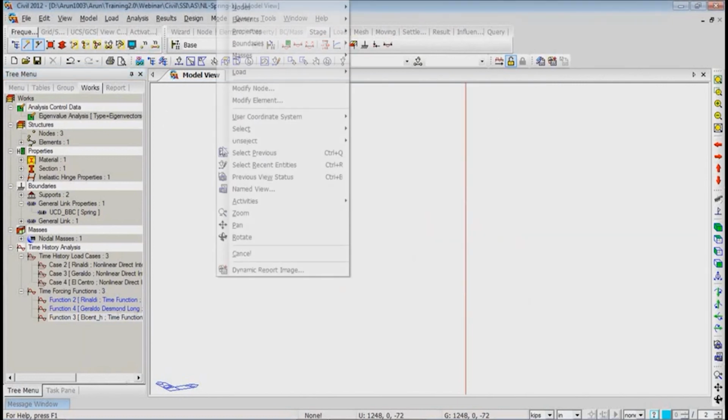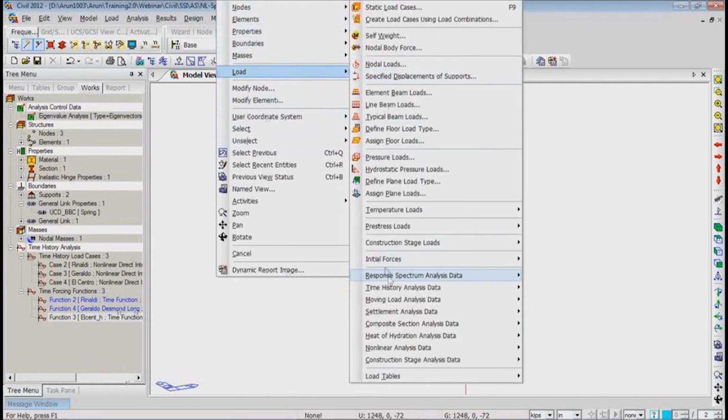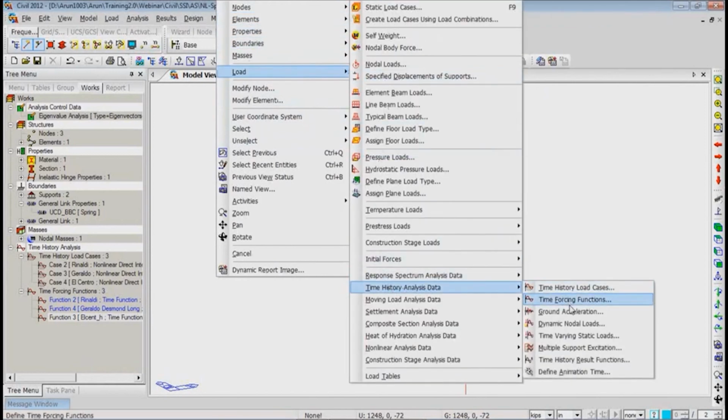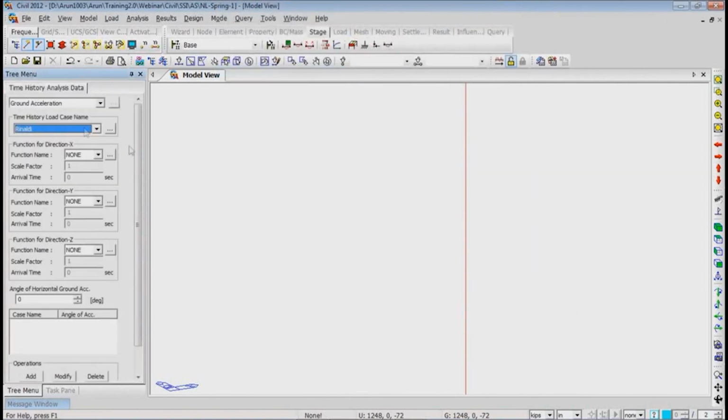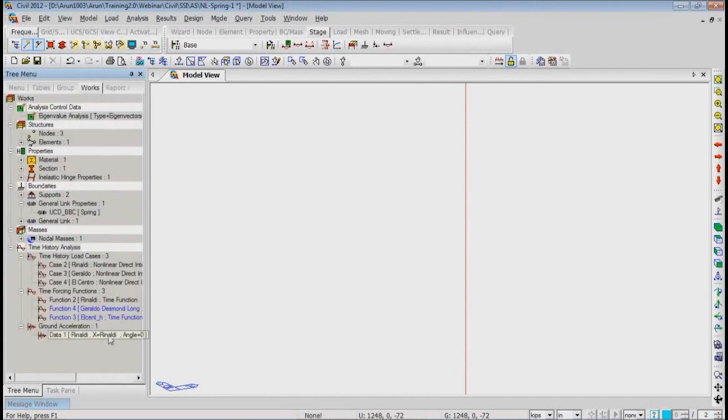Now I can go ahead, go to load and time forcing function and then ground acceleration, and here I can select the time history case as Rinaldi and apply Rinaldi along x-axis. Click add, then click close here.